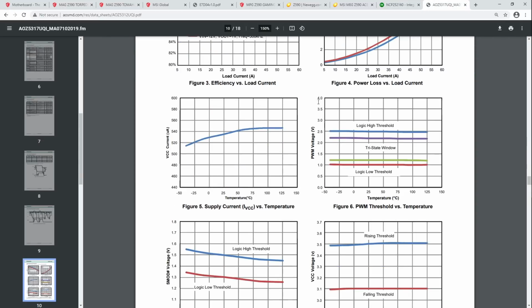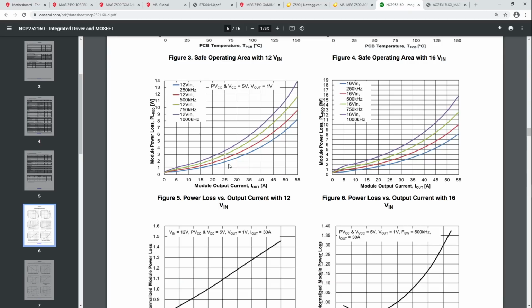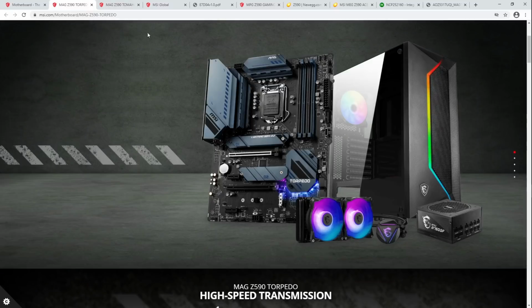Let's see what the Alpha and Omega parts do. These are somewhat more efficient. Yeah, because at 25 amps, these are just over 2 watts, or just under, at 300 kilohertz, though I think that's about the same. Yeah, but that's at 250. So these are ever so slightly more efficient by the looks of things, which I guess makes sense.